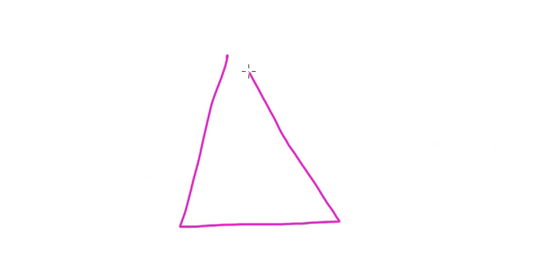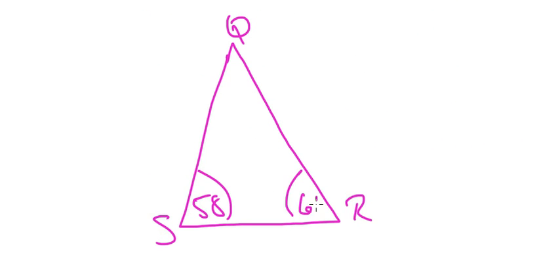Okay, then we have another example problem. It's given us this triangle. And it is Q, R, and S. And we know that this angle is 58. We know this angle is 61. And what it says to us is this. Which sides of this triangle are the same length? Well, how would we figure that out? What's going through our head?